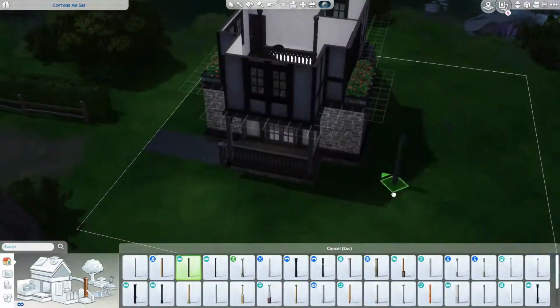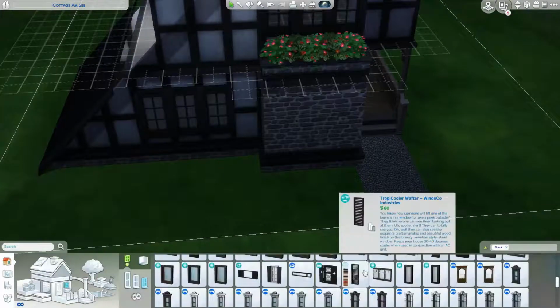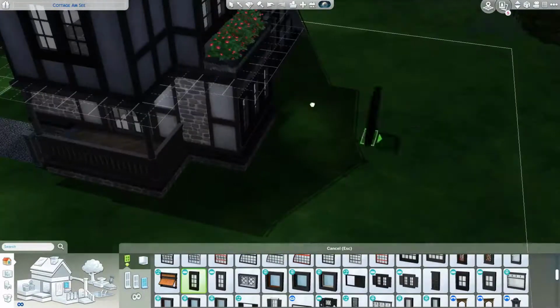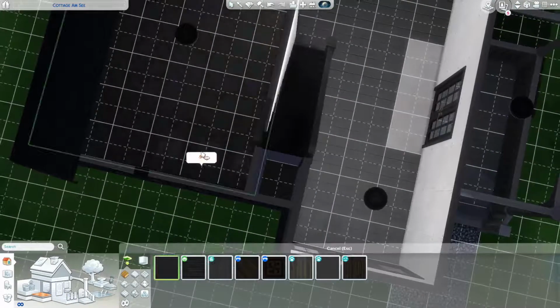Did I take the stained glass window off? Oh, I did. That's a shame because those looked really nice. I was going to make that whole room a bathroom. That's a really big bathroom.